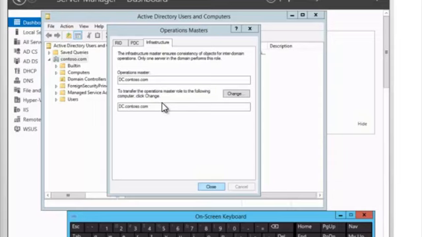You click on OK to confirm the change and press OK until you have closed the dialog boxes that you're working with. So that's how we transfer those roles. Remember, we needed to go to Active Directory Users and Computers, right click on the domain, and then click on operations master role.